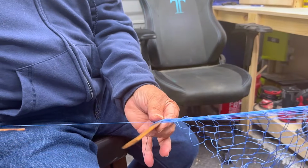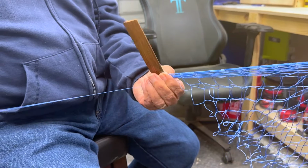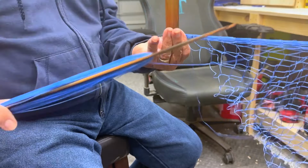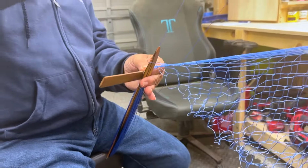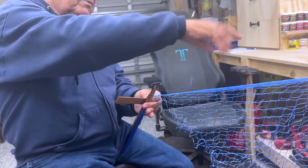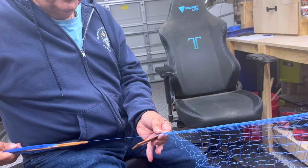A couple of important things to show you. I've done this before. When you want to make absolutely sure that you stay on the back side, and you want to make sure that you stay inside of this loop, you won't have a knot if you get on the wrong side of this. Make sure that you're on the inside of that loop. That forms your second knot.